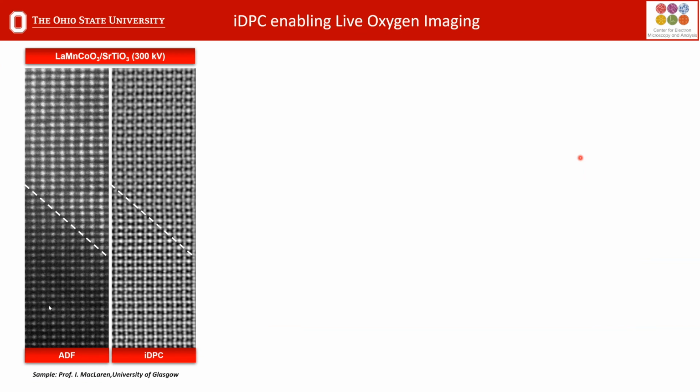And what we have here on the left is the ADF image, and you're looking along a 110 direction, and this is different than what we've been looking at, but what you have are the A atoms, the really heavy atoms sitting in this position, and then sitting in the middle position are the lighter titanium. In this case, it's probably cobalt and magnesium. But what we have here is the integrated DPC image. And I want to draw your attention to these regions.